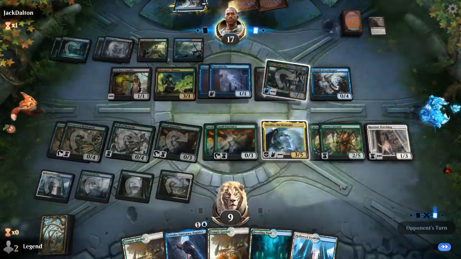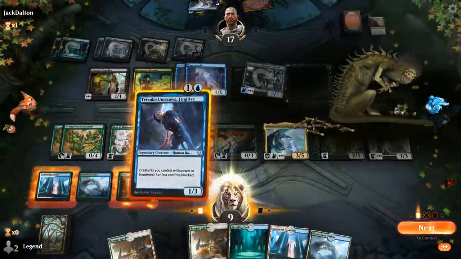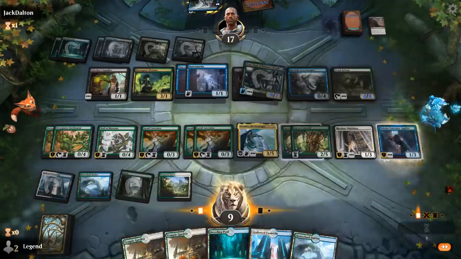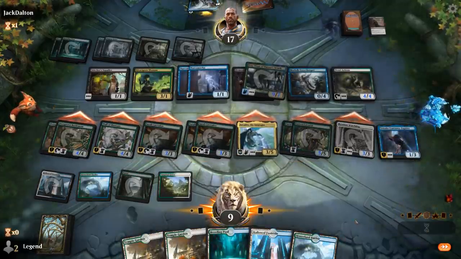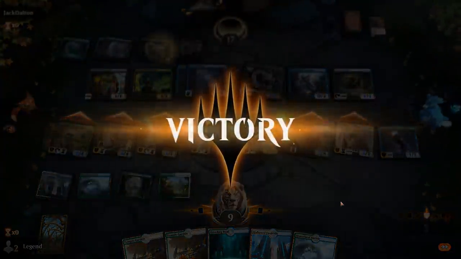Opponent's gonna play out some blockers that don't matter once we play Tetsuko. And that does it. Sweet. On to the next one.